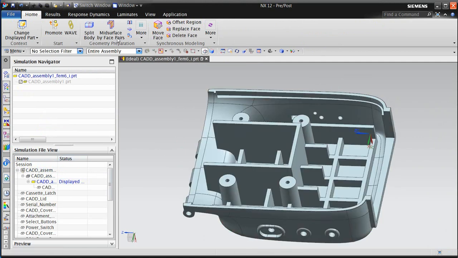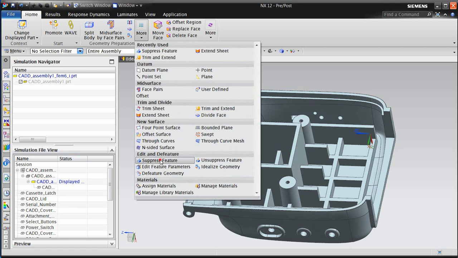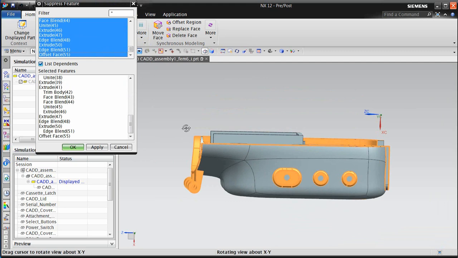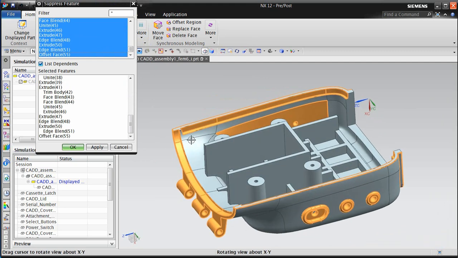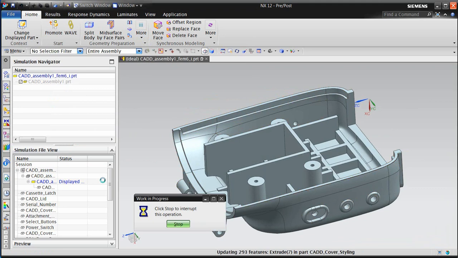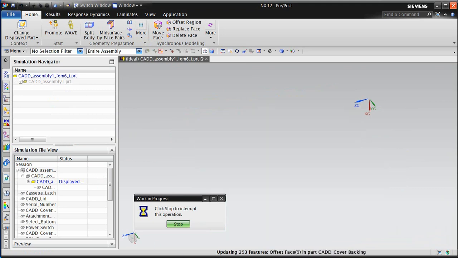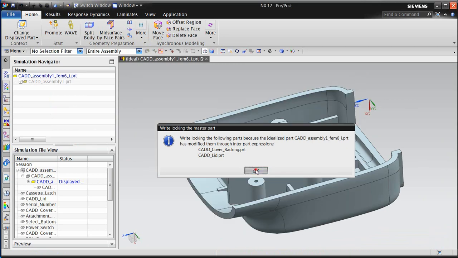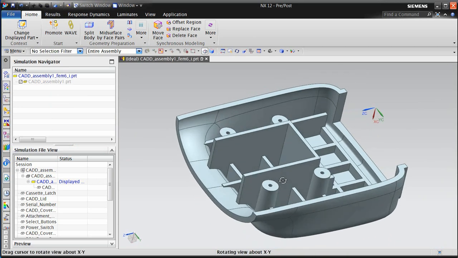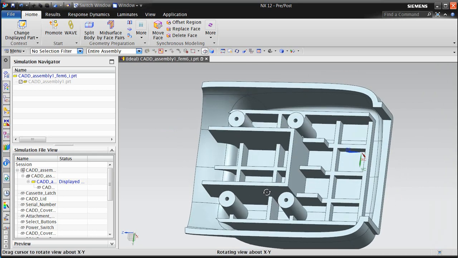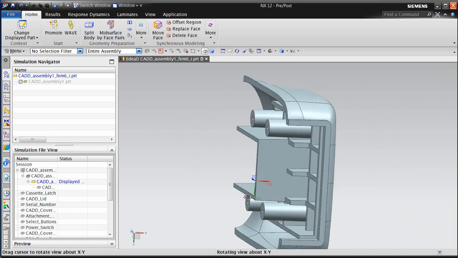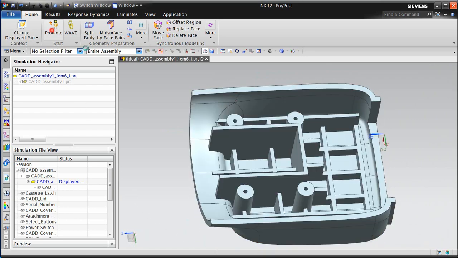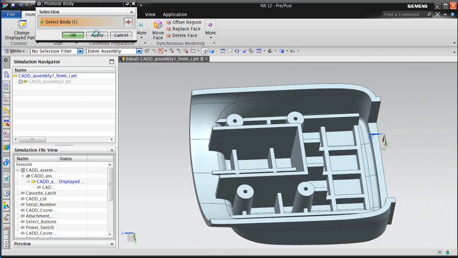Now here you can see we have a number of features that we don't need for creating our simulation model, and since the model was created in NX natively, we have access to all of the features. So we can select the ones that we'd like to remove. If we did not have those features, we have other tools with synchronous modeling to be able to remove those features as well, even though they're not features. And here you can see all of those features have been removed and the part is ready to be mid-surfaced.